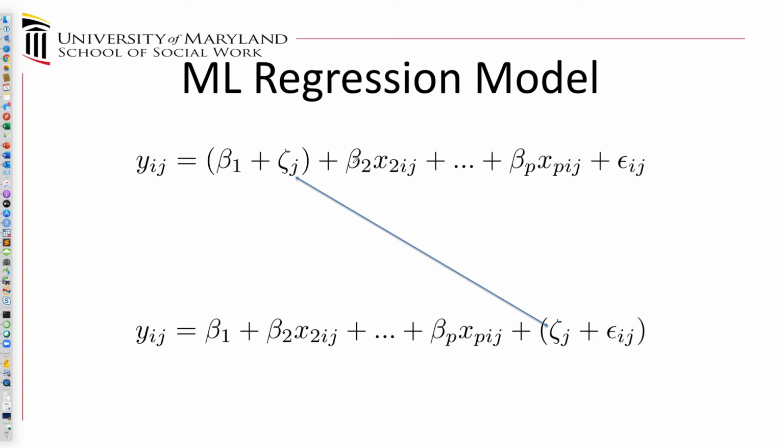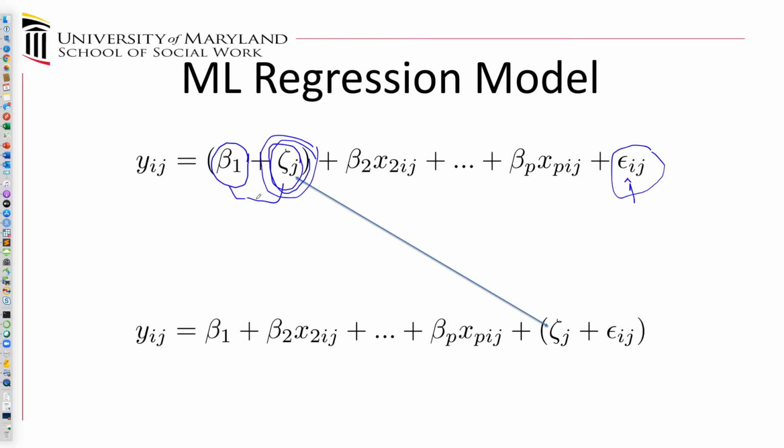All right, now I want to call your attention to another aspect of these models that we have not really highlighted so far. This zeta, so this term right here, we consider this a residual, the error term. Everyone knows what that is. We only leave it over here. This zeta, though, is often referred to as, here I'm calling it, a random intercept. So this is the intercept across everyone. This is the intercept for each mother.